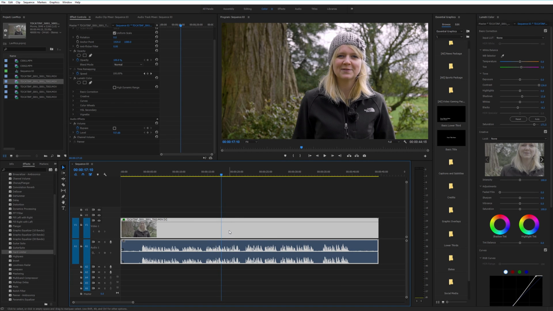Okay, so these lav mics actually sound pretty good straight off, but they do need a bit of EQing, less so actually with Kate here, because she's got quite a sibilant voice, or female voice is quite sibilant anyway, and so we don't necessarily need quite so much EQing on them. But I'm going to basically do the same as I would with an audio track that I would use.